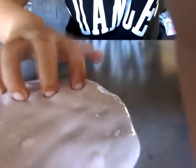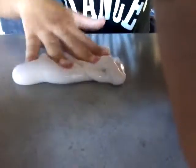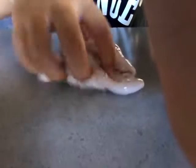This slime is really good because look how good it flattens out. It's really good. See? And it's really good. It's just my camera doesn't really fit well, and I'll try this, and so yeah, I'm sorry.